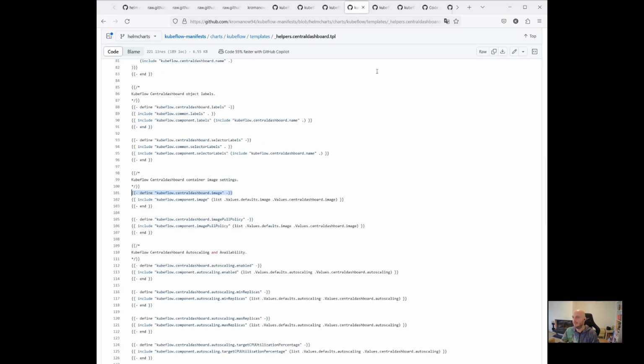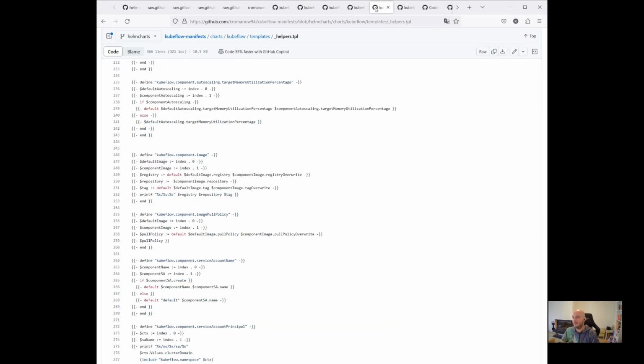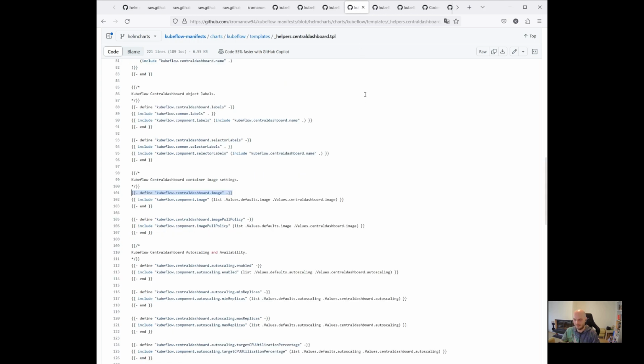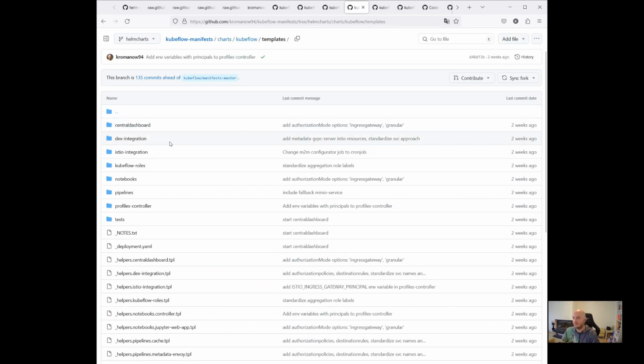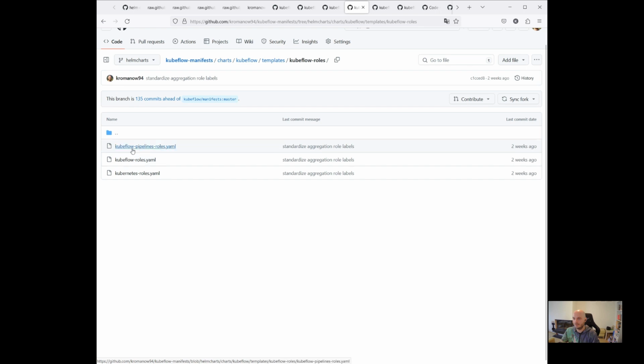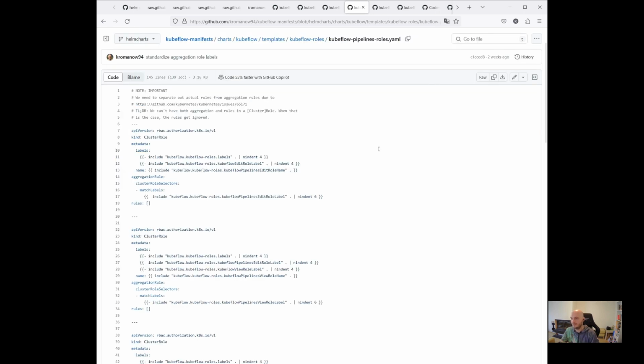Yet another thing I want to show you are the aggregation labels. This is something important for the Kubeflow roles. As you probably know, there are aggregation rules for different roles. That depends on what components you are deploying exactly. And you also have those admin roles that also use the aggregation rule.